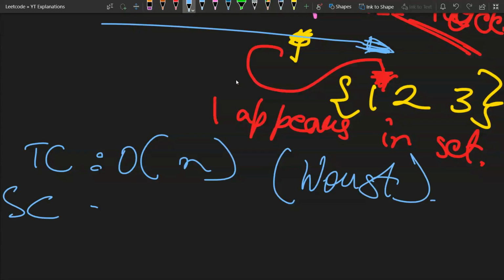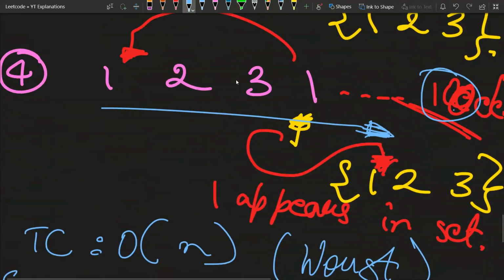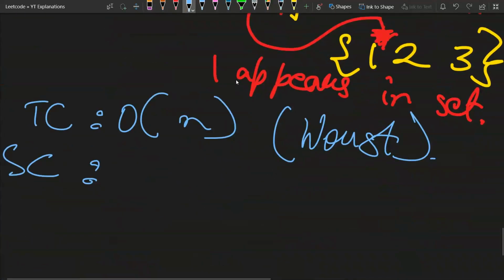And space complexity, again, if we have 99 unique elements in the set and the 100th is a repetition of the first element or any of the other elements, then we would have approximately n elements in the set.